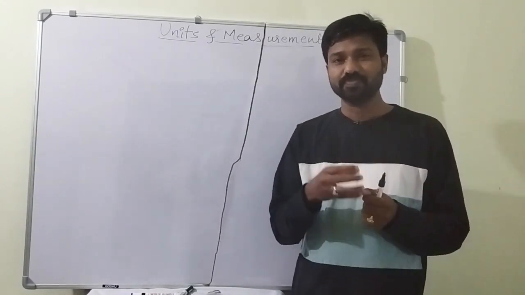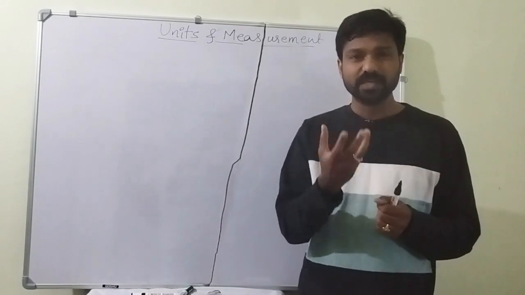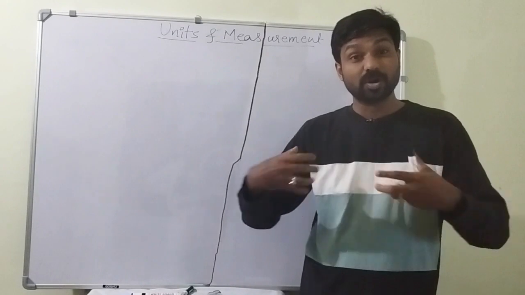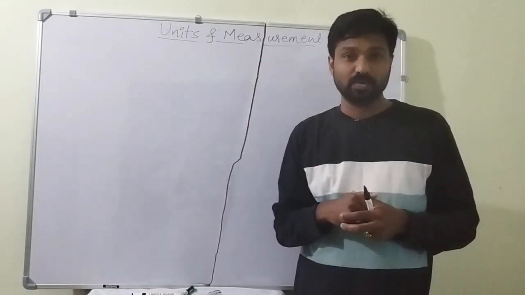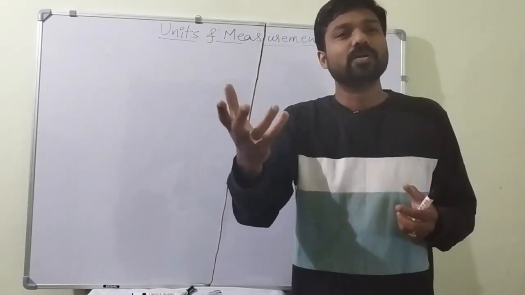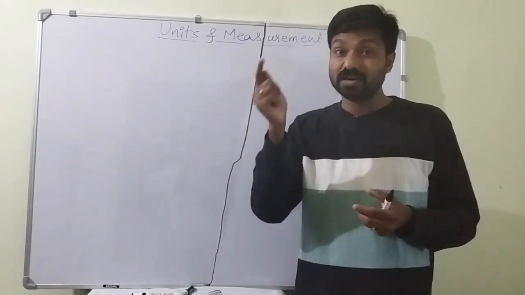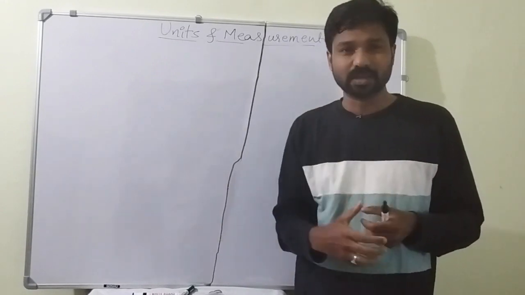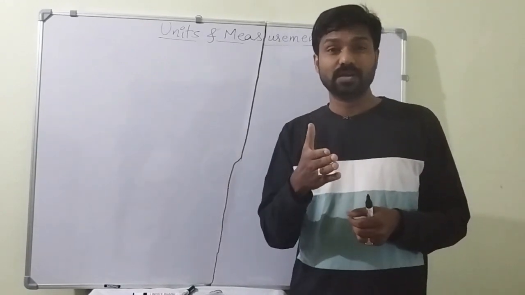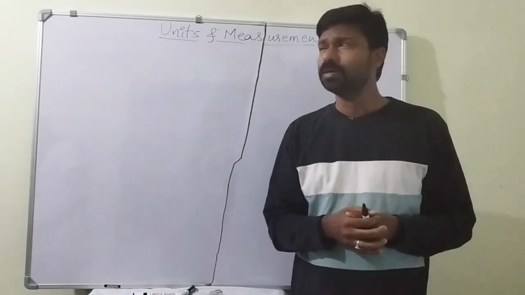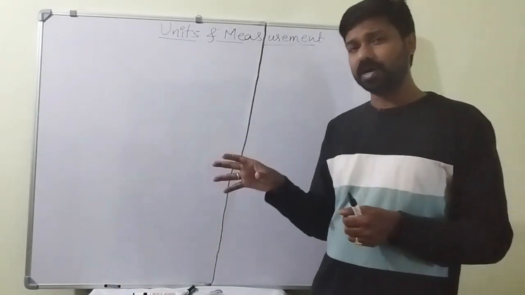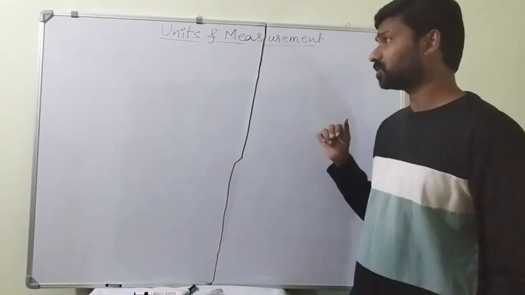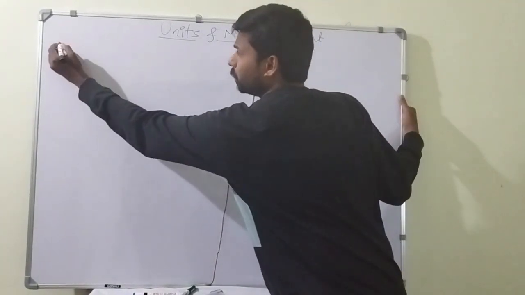That is, for example, sound. When I am speaking here, sound will be audible to different people around me. So some natural phenomenon is taking place. To understand that natural phenomenon, and the few phenomena that happen in nature, we are going to learn physics. The basic part comes from units as well as measurements.